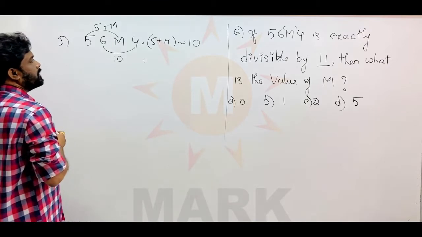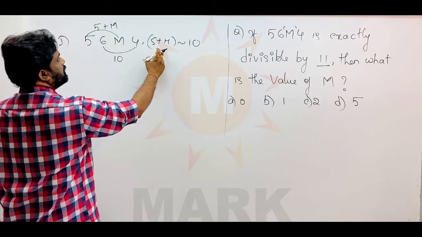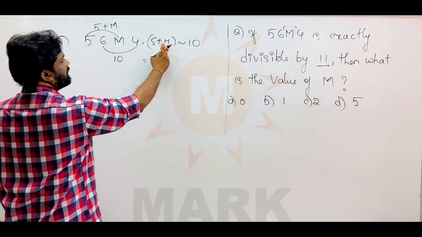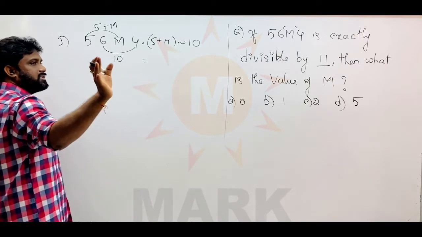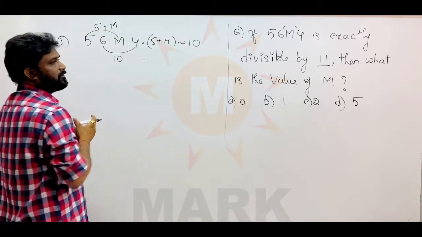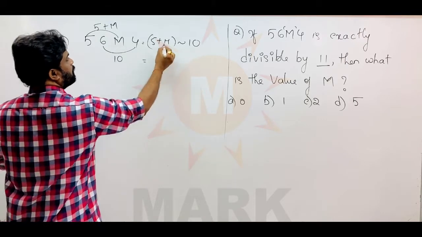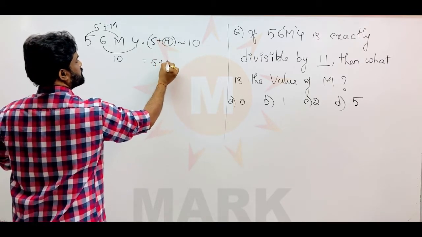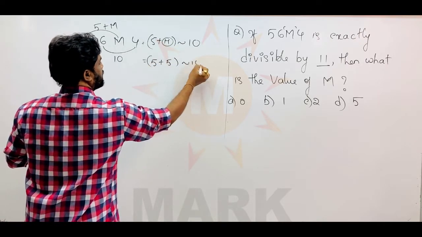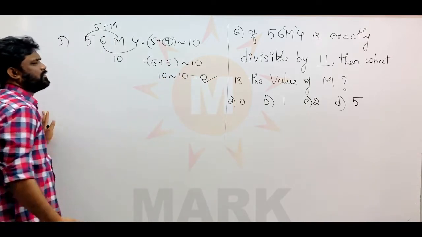If you want to bring 11 as the difference here, it should be 21, which means it should be a double digit number. So creating 11 as a difference is not possible. Creating 0 as the difference is possible because 5 plus 5 will make 10. So if I put 5 here, 5 plus 5 is 10, difference 10 minus 10, that is equal to 0.